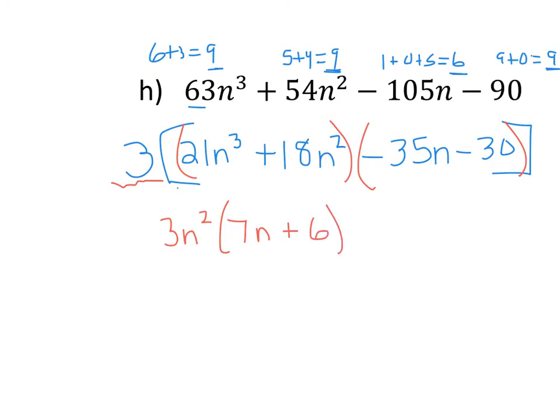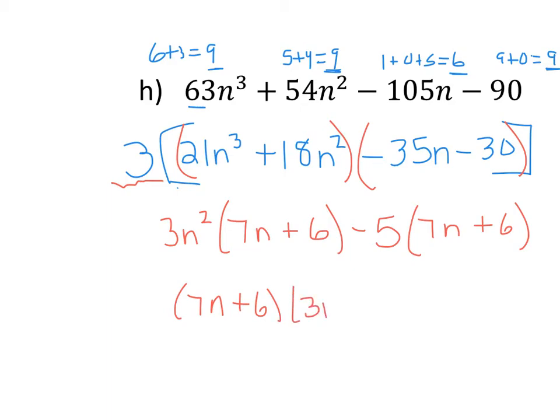Over here, in the next one, notice I have a plus in my common term and a minus here, which means I know I'm going to have to pull out a negative. So I'm going to start by writing a minus sign. Well, 35 and 30 have a 5 in common. That's the greatest common factor. So when I pull out negative 5, I'm left with 7n plus 6, which is exactly what we wanted. Write your common binomial. You can write it first or second, doesn't matter. And the leftovers. Hope you didn't forget about that 3 from the beginning.